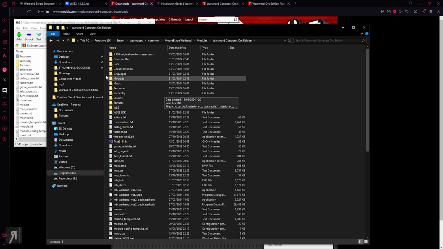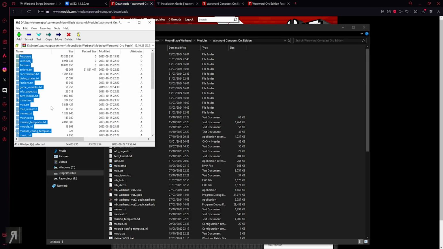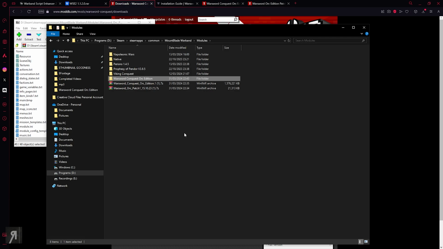It's really simple. So all we do here is we just click on all of these. Just do Control A, highlight everything, and then you do the same thing that you did beforehand, where you just click and drag absolutely every single thing in here. And then you hit Replace. Replace all. And that is going to update all of your files to the up-to-date patch, and everything's going to be absolutely fantastic. All right? So that's it. You've installed the mod.